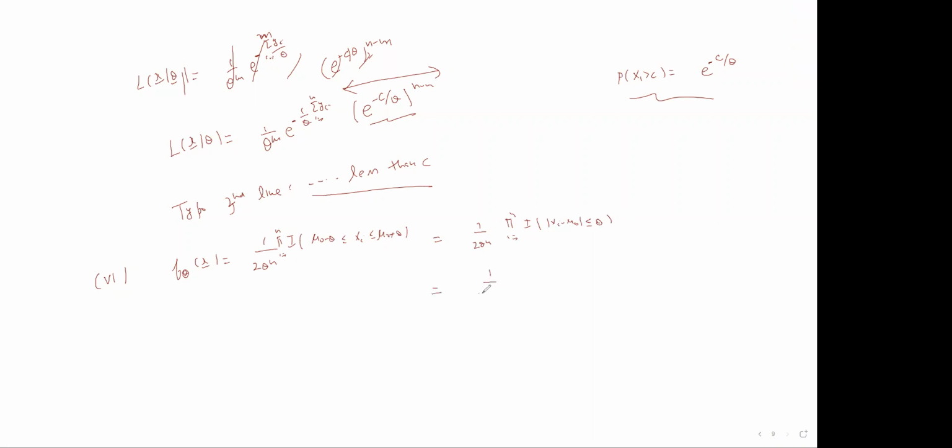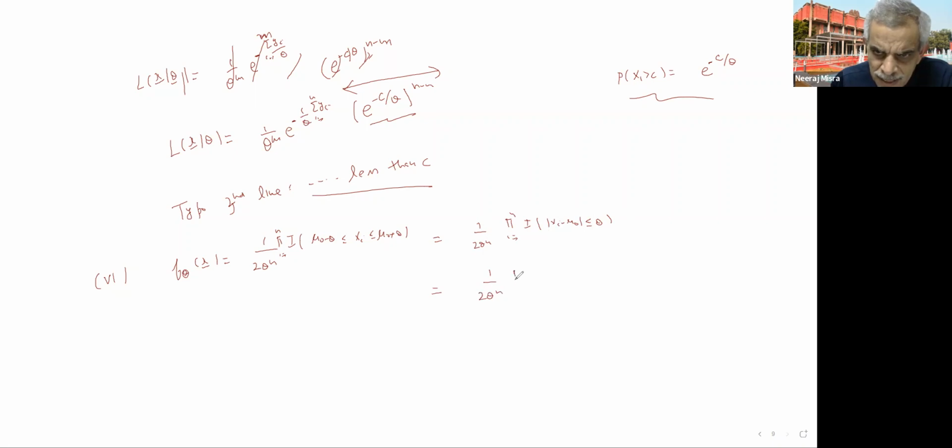So this is the same as 1 by 2 theta to the power n, because I'm trying to get the minimal sufficient statistic. So I'm trying to squeeze the data as much as possible. So this is the same as the maximum of mod of x1 minus mu naught, up to mod of xn minus mu naught. In fact, this will turn out to be the complete and sufficient statistic. So T, which is the maximum of mod of xi minus mu naught, is sufficient; it just follows from here, because of the factorization theorem, this is the same as psi t theta.